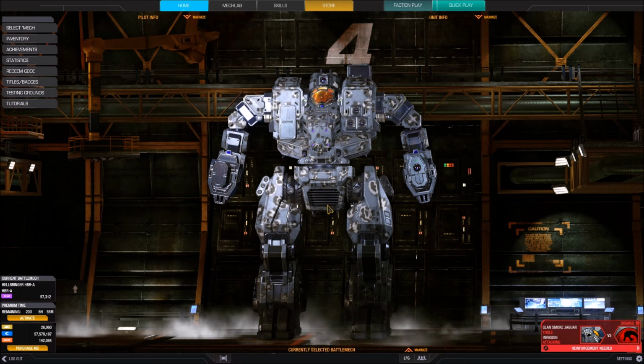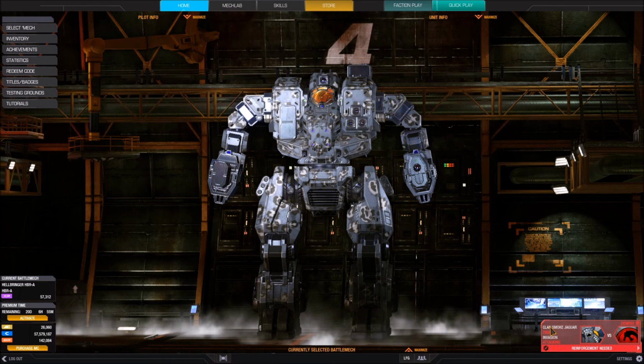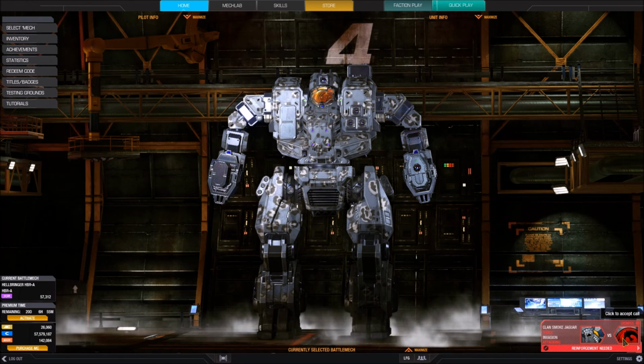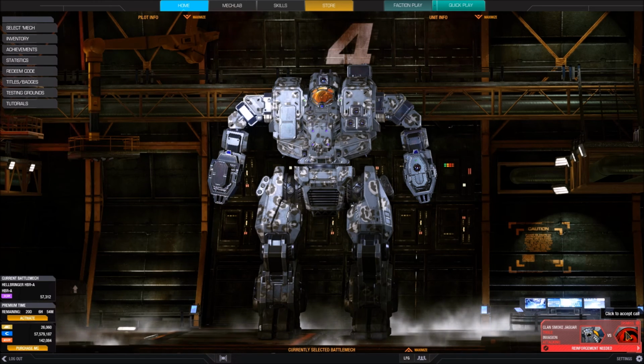As you can see, here's another call to arms, and we've got, again, our faction. So Smoke Jaguar, it's on the planet Thule. This is the invasion game mode, and they're attacking. And you can see it's Smoke Jaguar. Here's our icon versus the Draconis Combine.